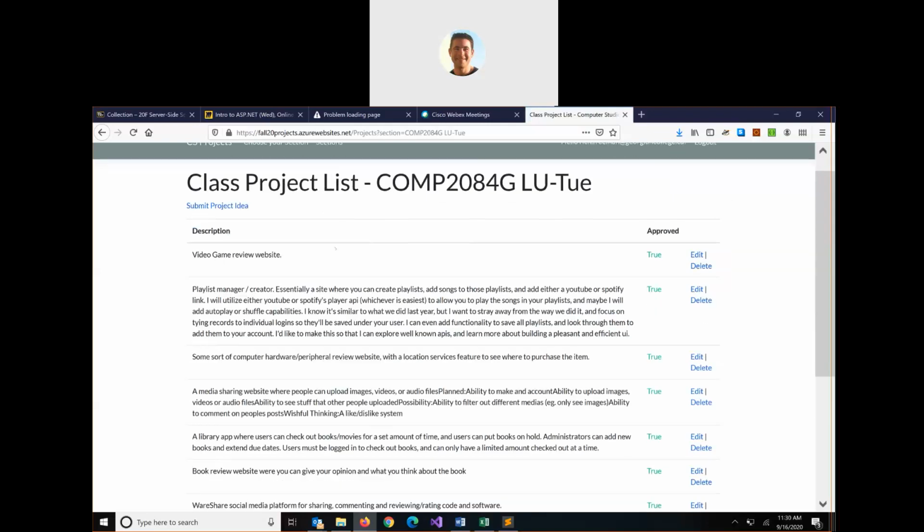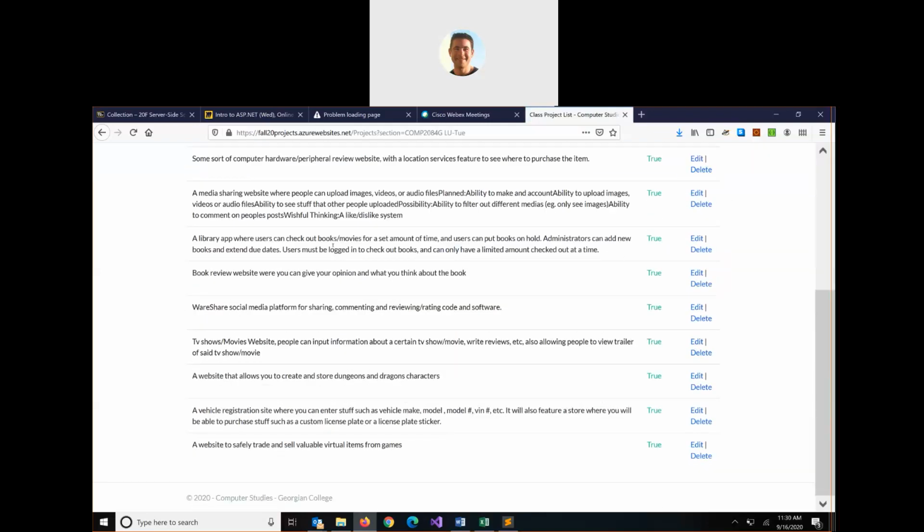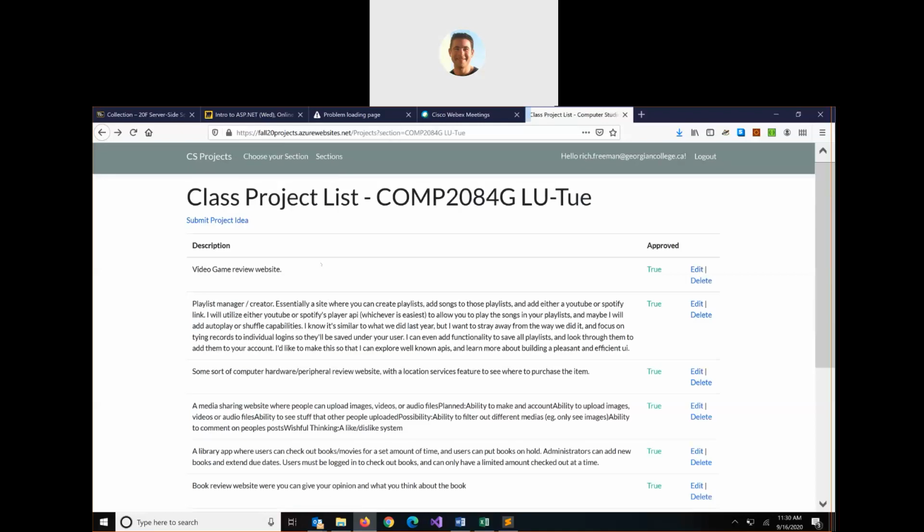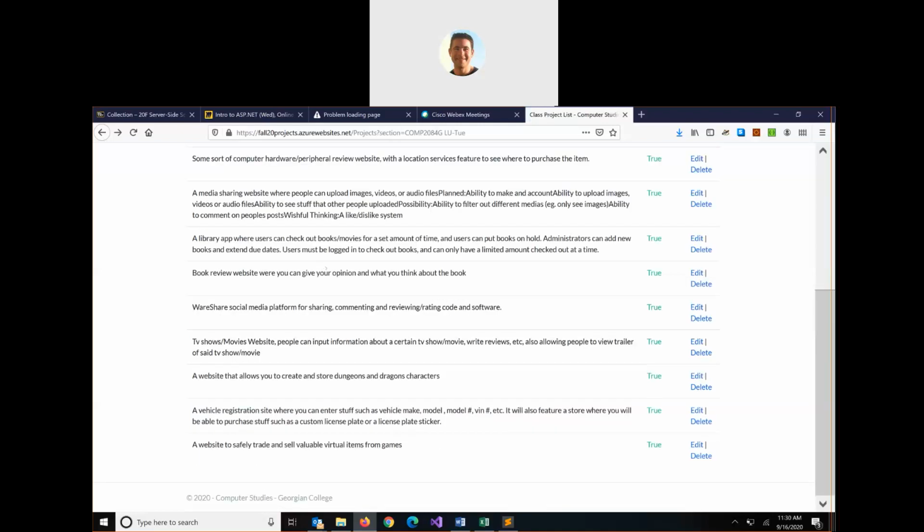So the students can submit the project ideas, and then I can go in and either approve the project, or I can say, well, this project isn't good. It's maybe the same as someone else's, and you'll get an email notification asking you to resubmit. So before you submit, at least you can look at the ideas to make sure that your idea is not the same as someone else's.